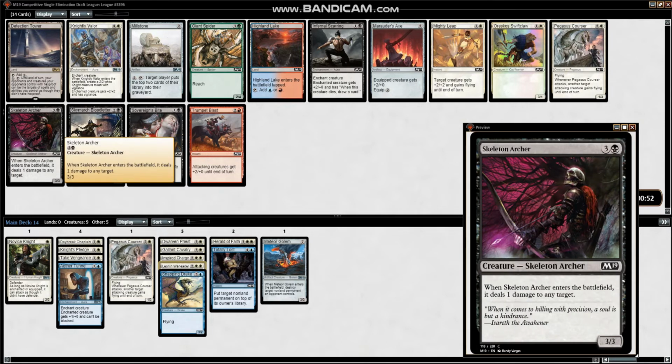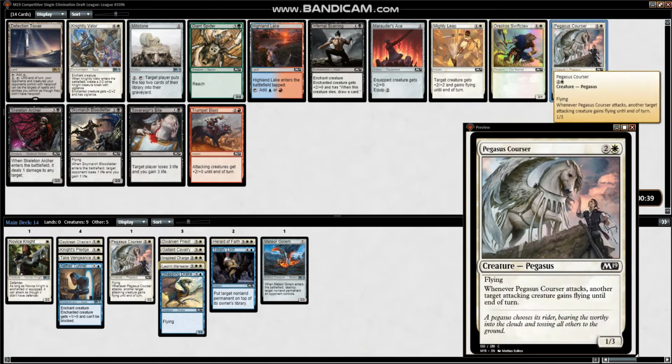Man, we can see that black might be a good way to go. We've got some good evasion, some decent removal too, some sneaky stuff. The Pegasus, though, is really strong. It gives everything we have that we attack with evasion. I think we'll go with that just to not have to splash already.